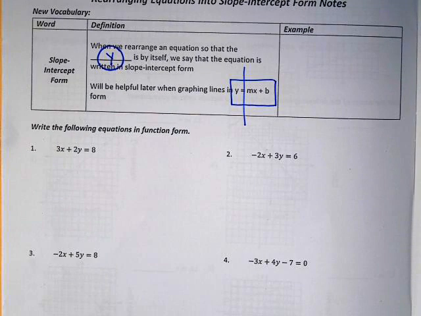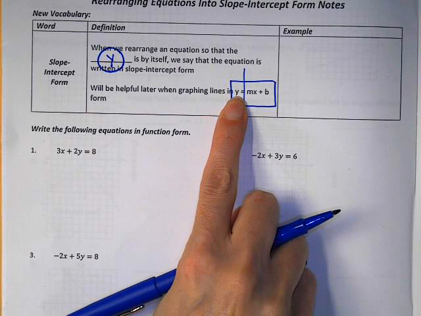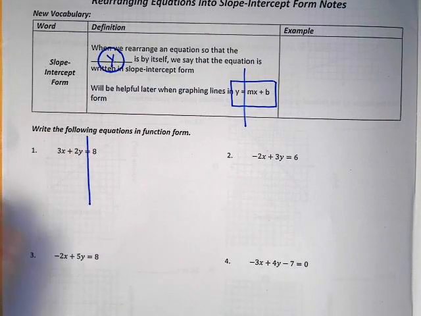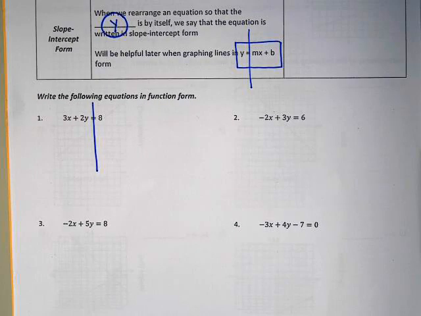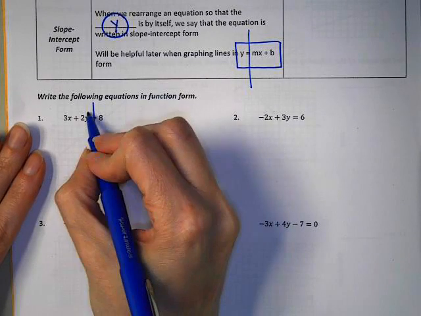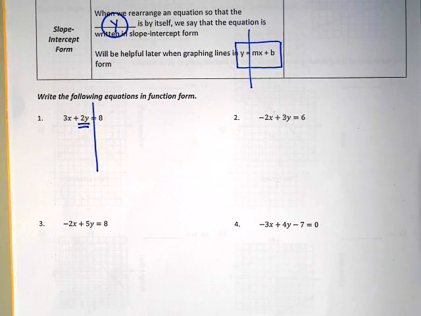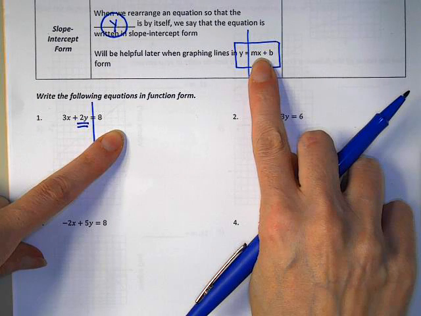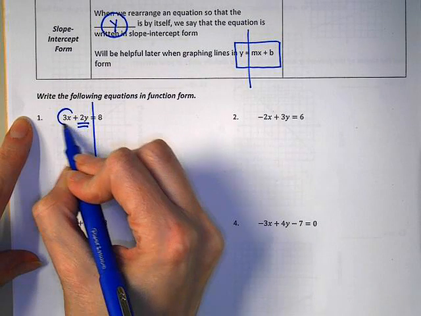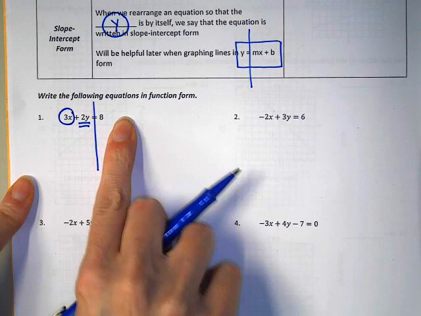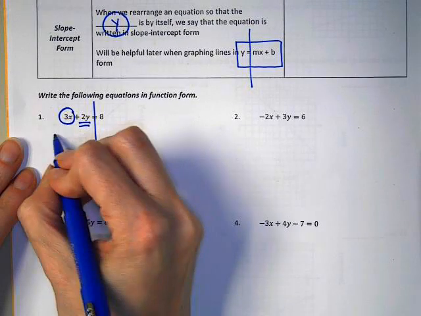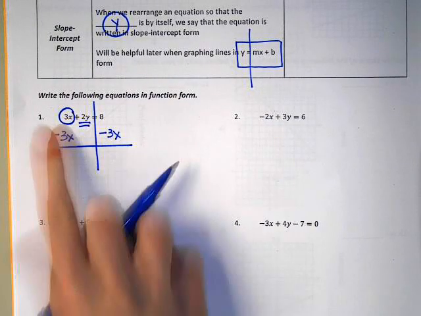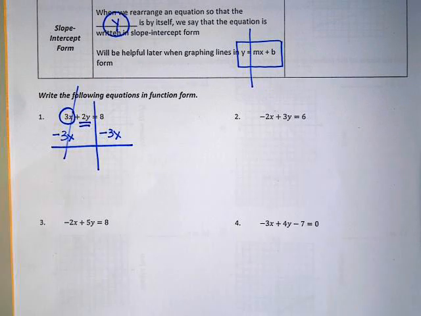All right, so here's a bunch of equations. Your job is to isolate the y. Somehow you're trying to get y by itself. So we're going to start by drawing a wall, just like when we used to solve old equations. And if you're trying to isolate y, that means the x term has to get to the other side, right? See how the x is always on the other side? So how do you move a positive 3x over to the other side? You do the inverse by subtracting it over. Because the opposite of adding the 3x is to subtract it to the other side.